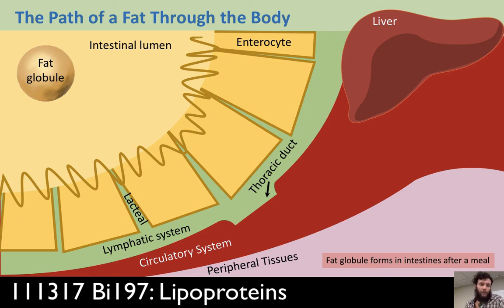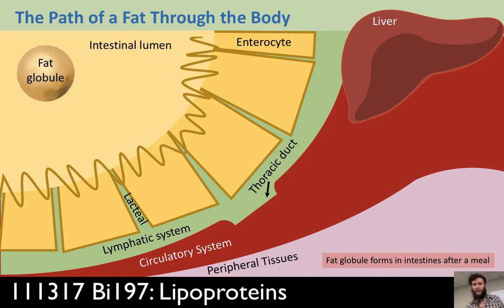I had breakfast before, and I had some delicious whole-fat yogurt with a little bit of fat globule in there over my oats. And that fat globule is in my gut right now. And it is not emulsified. It is not anything. It's just in the lumen of my intestine. And when I say lumen, that's just the inside of the giant gut tube that is a human being. All right, just inside the contents of the intestines.